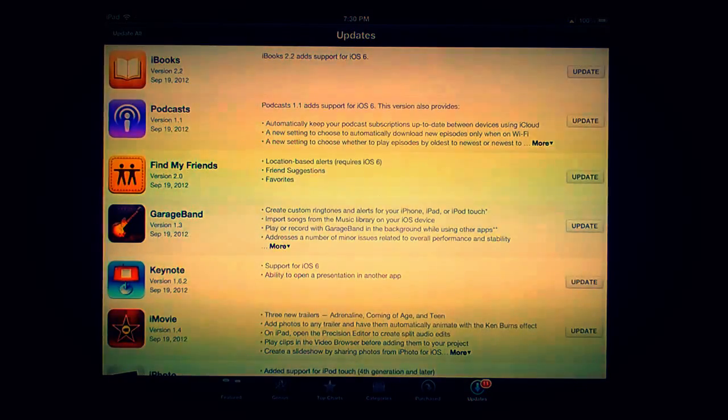Oh, the App Store. I should talk about that. We have a new looking App Store today. If we go to updates, you can see that lots of developers have optimized their applications today for iOS 6. A couple tweaks here. If we want to download one, we no longer have to input our long password every time. We just click update, and it says waiting, and then it will say downloading, and it doesn't bring you back to the home screen like it did before.